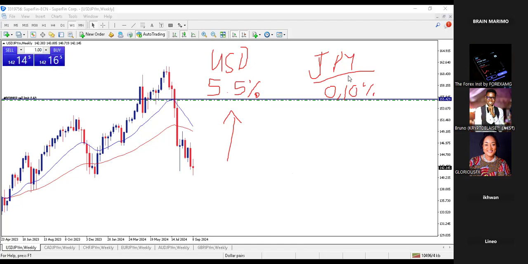Not so long ago, out of the Bank of Japan, it was actually 8. So most definitely you wouldn't want to put your money here. You would want to put your money here. These are arguably the easiest trades, especially against the yen, because the yen has had the lowest interest rates and probably still has the lowest interest rates against most major currencies. You follow? These have been the easiest.